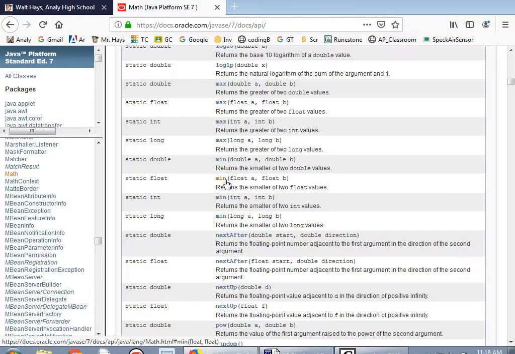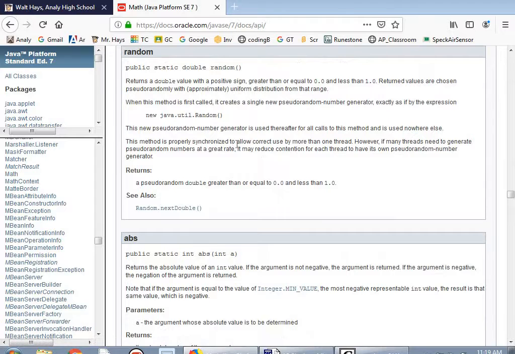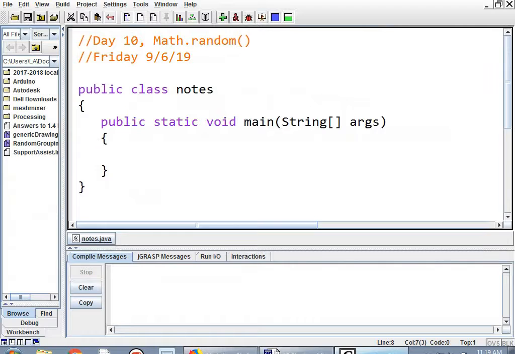You can send over two numbers, and then it'll tell you which is the min or the max. And then we're going to be doing this random thing today, just showing you where it is. So I think if we clicked on random, I wonder if we'd get more information. Yeah, we get a lot more information. Anyway, for today, I just wanted you to see that this stuff does live on the internet where you can look it up if you need to.